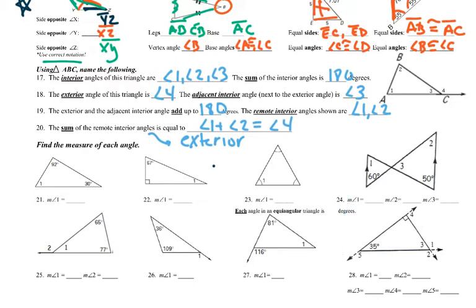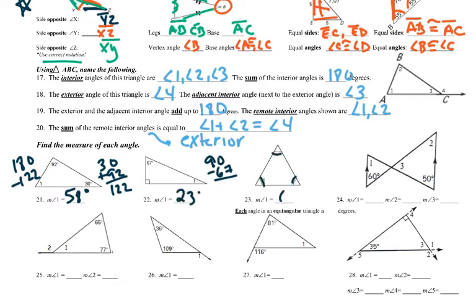You might want to use a calculator for some of these. So we would add 30 plus 92 is 122, and then we would subtract 180 minus 122 is 58 degrees. In the right triangle, you could do a little shortcut. You could really just say 90 minus 67, because you already have a 90-degree angle. That's 23 degrees. Here I notice they're all equal, so 180 divided by 3 is how I got 60 degrees.